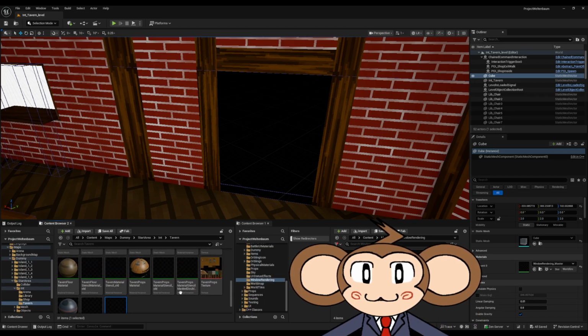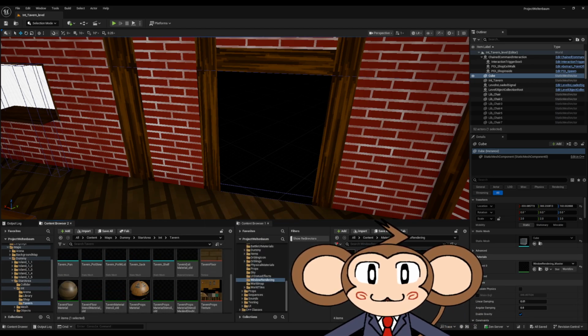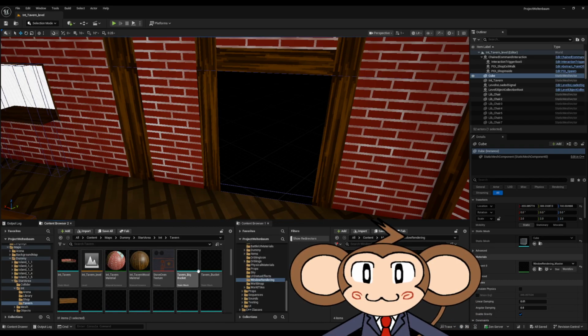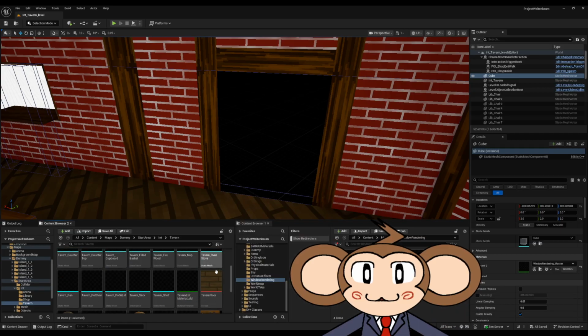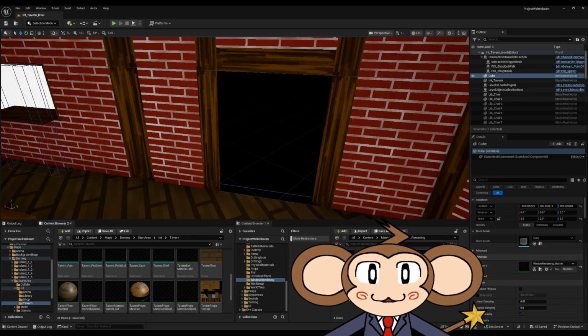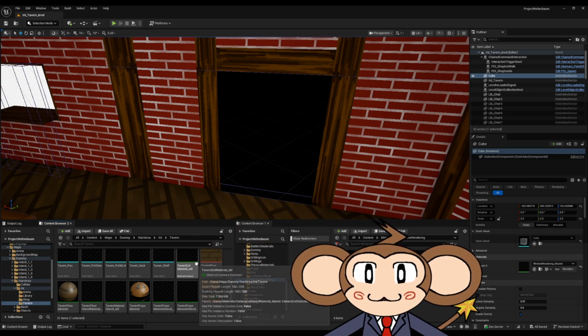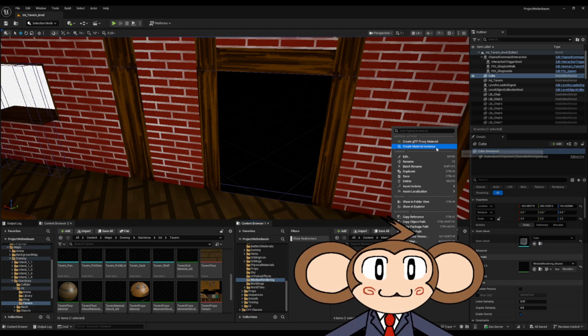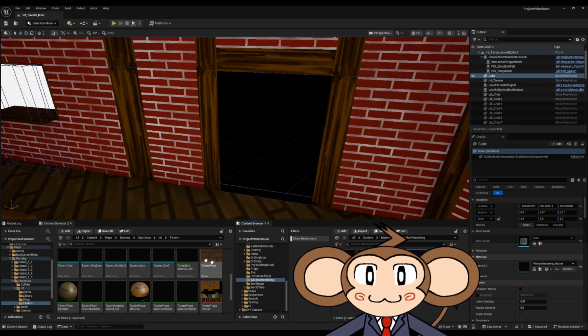It's all fine. So now I need some children of these. So the tavern exit material old is just a normal one. Child.